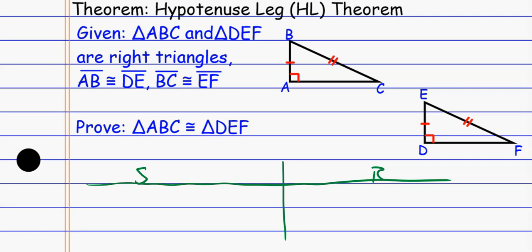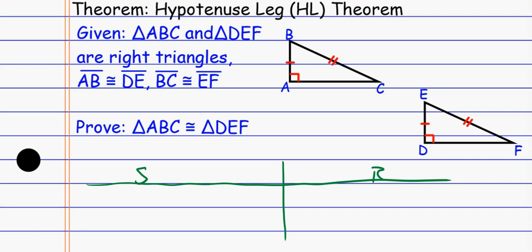The other way to do this is to attack it from the perspective of, can I show this through something like side, angle, side, or angle, angle, side? Right now, students will look at this and go, wait, we have angle, side, side. That's not one of our pieces that we can use. Angle, side, side is not a thing. Side, side, angle does not necessarily work, so we can't use that. That's not one of our options. And the problem here is we don't have anything else to go off of.